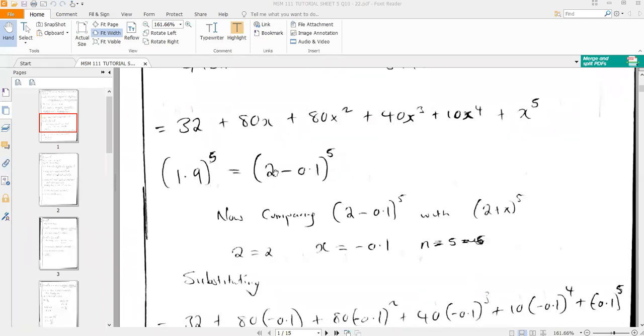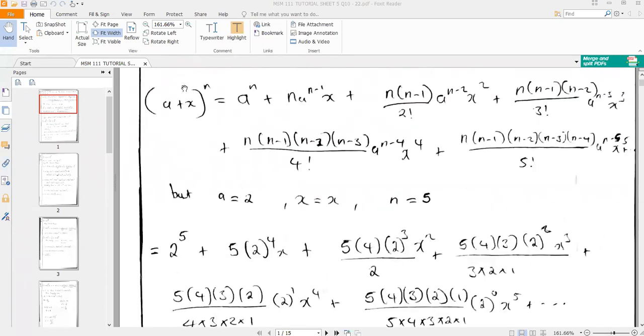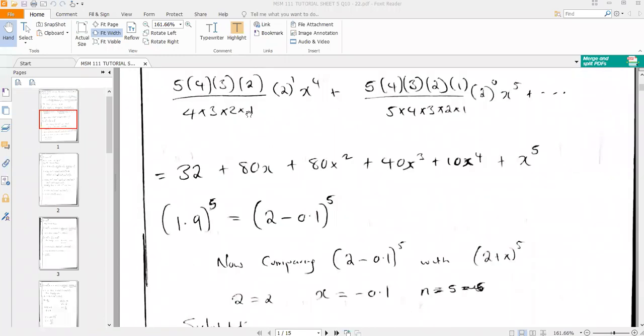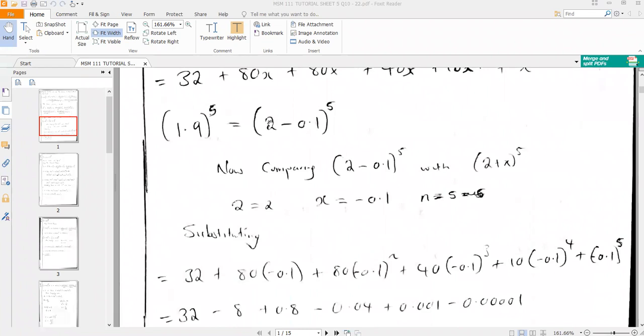Now, when you write it in this form, you can now compare it with the one you have from the expanding. We have expanded this guy here. So I've noticed that there's a 2 there, isn't it? Now, here there's a plus x here, isn't it? But here we have negative 0.1. So we're able to see that the 2 which is here is the same as the one which is there, right? Then these guys are equal.